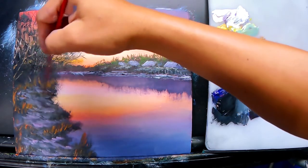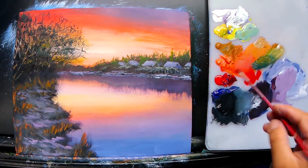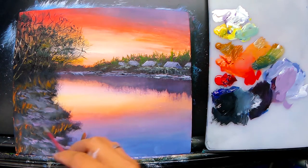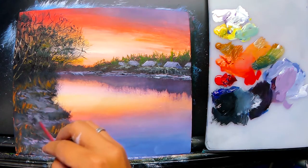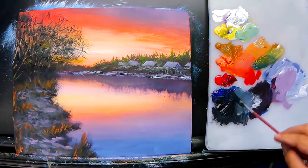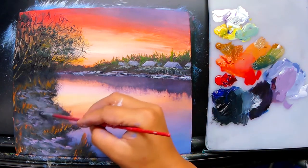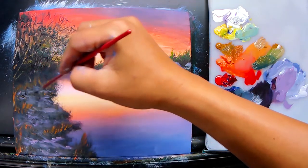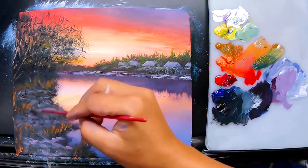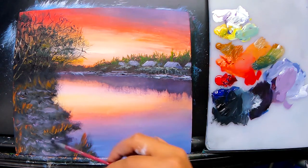In this one here, the dark color, we're going to mix this one, the blue and the black. There, just observe my brush strokes here. The blue and black color. There we go. And there you are. That's nice, very nice.